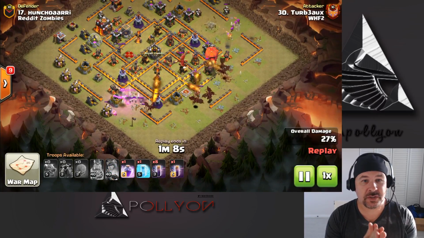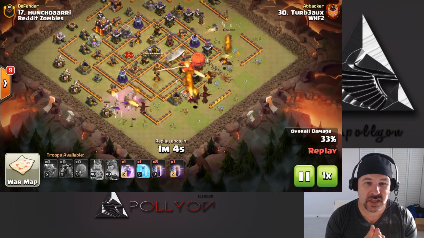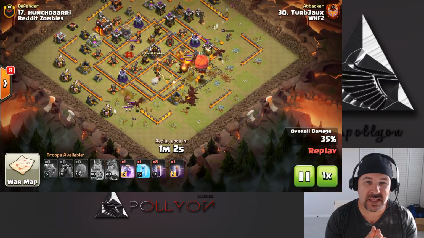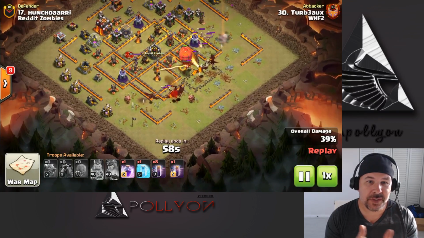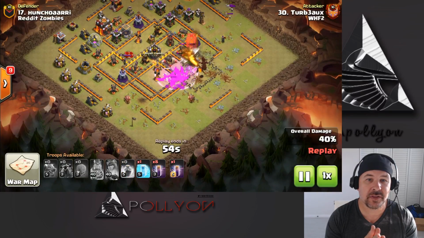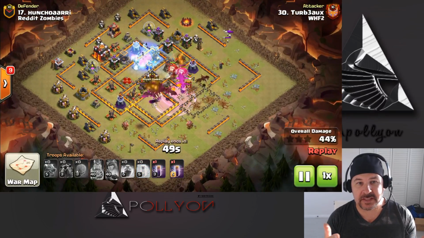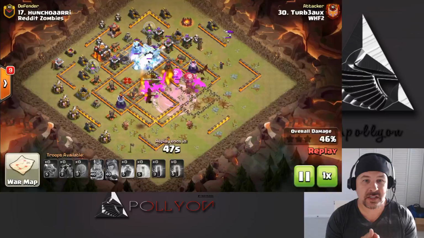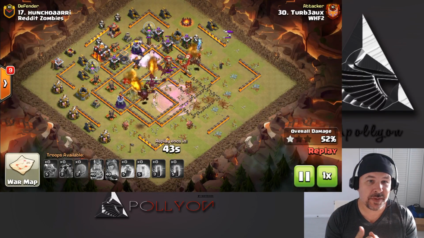Like, there's your dragon, a max dragon in the CC. Really doesn't make that much of a difference. The slammer, I think, will get targeted by this Inferno Tower in just a second. Not really a big deal. We've got a bunch of dragons coming up from behind, so we've got the slammer releasing all those loons. Some people like to bring a max dragon in their CC with 3 loons. I like to bring all loons. It really just depends on the base design.